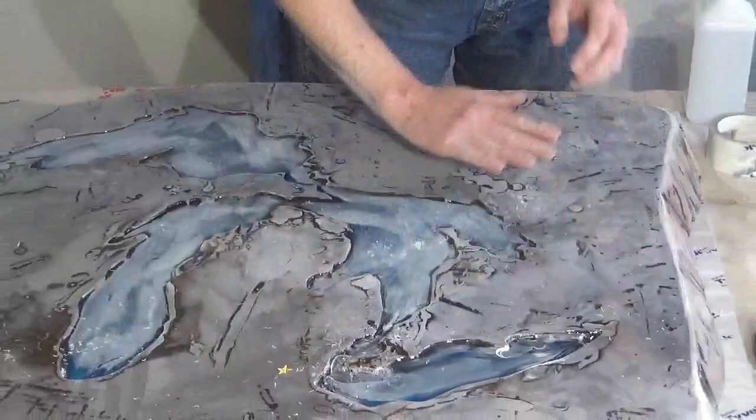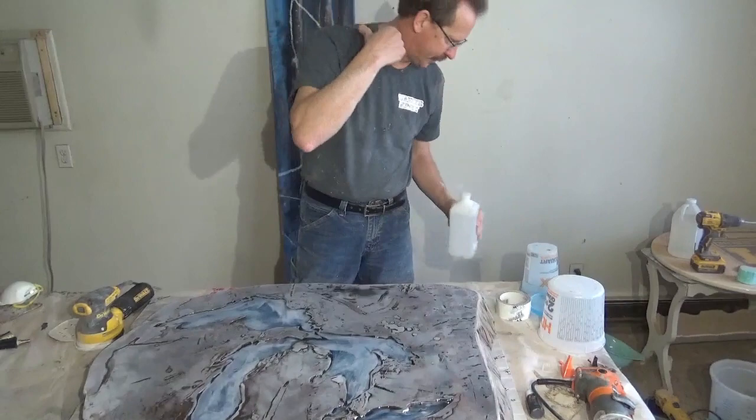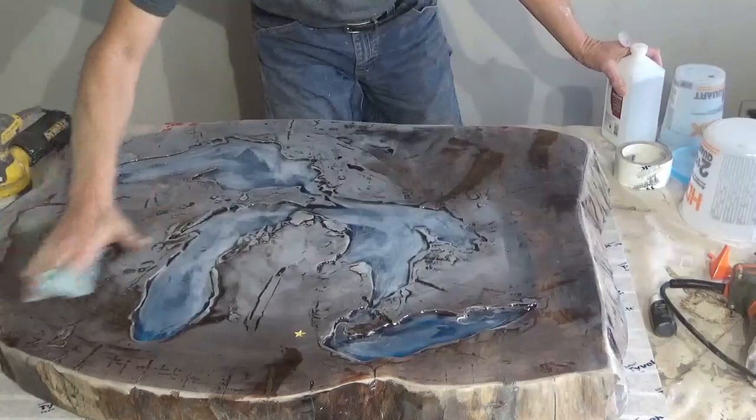So now we're just gonna blow this off and clean it and get it ready for the next pour. Now we're just gonna wipe it down with some alcohol. Man, I lost my rag. I blew it off the table. Rub this down a little bit, get the rest of the dust off here, and then we'll be ready to put the next coat on.